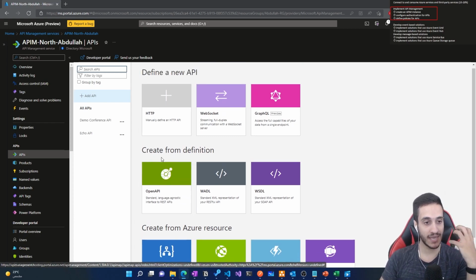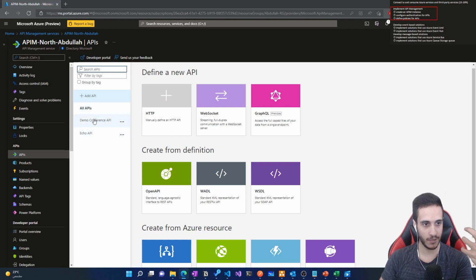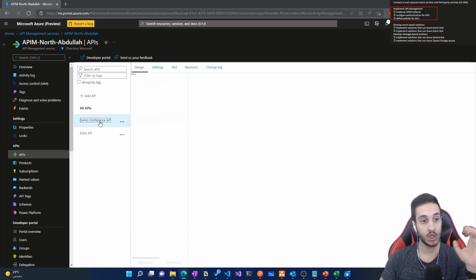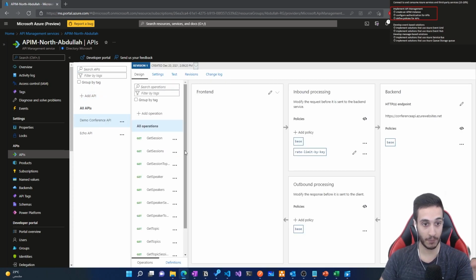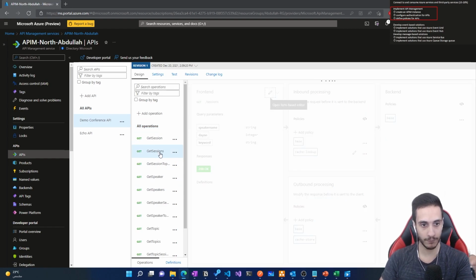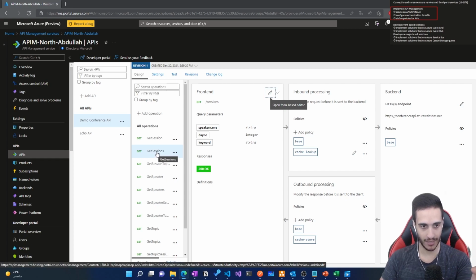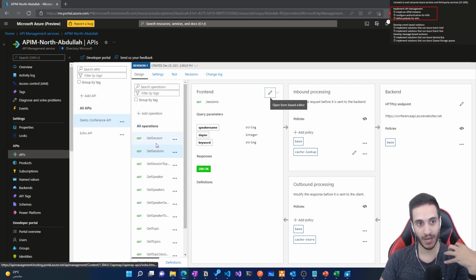In this case, I've already created an API called Demo Conference API, and this is given in the Microsoft official documentation. If I go through this Demo Conference API, I can see a bunch of different backend APIs defined. For example, if I go to this Get Sessions API call, I can actually make API calls to this API, but what the users access is actually my API management endpoint.